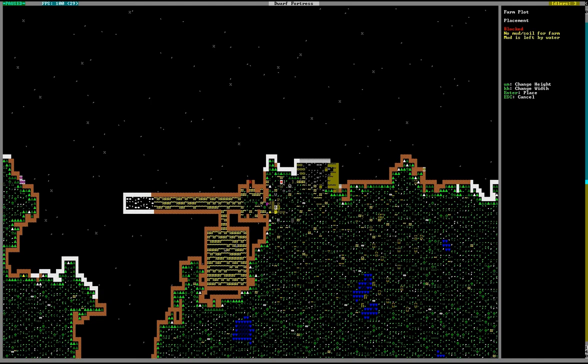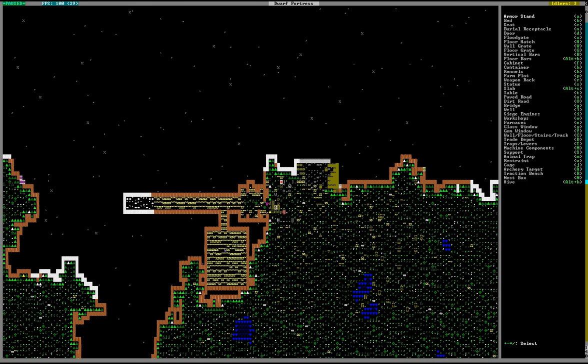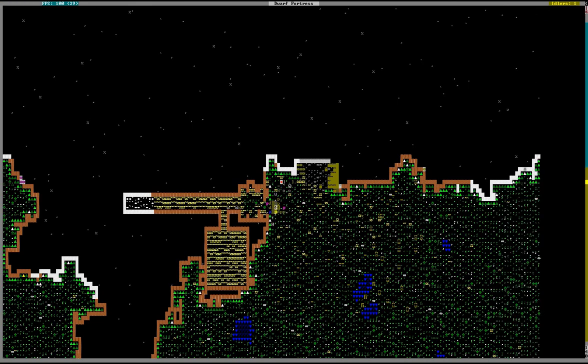Okay, so we're going to start two farms. Let's do this. Perfect. And then we'll do a farm next to it. We'll start our pig tails early. Cool. Two farms. I actually have a job to do now. Working on the tuber. This is why I'm the tuber.